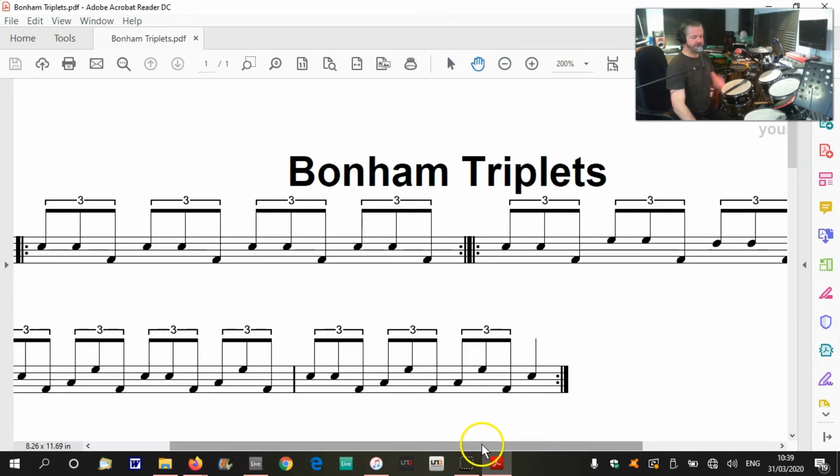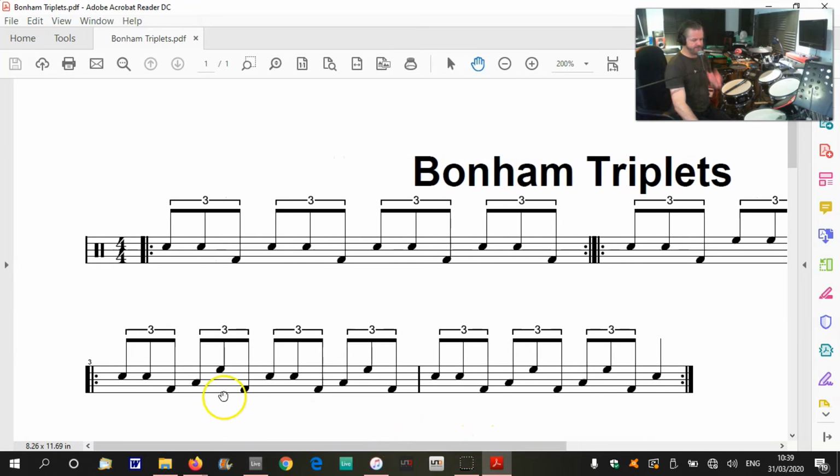And we can then start to develop on different phrases, such as this one down the bottom. So what we're going to do here is a 2-bar phrase. We're going to go snare, snare, foot, and then floor tom, high tom, foot. We're going to repeat it again there, and again there. But then on the last bit, we're going to repeat the floor tom, high tom, foot, and finish off with a snare. So we get this.